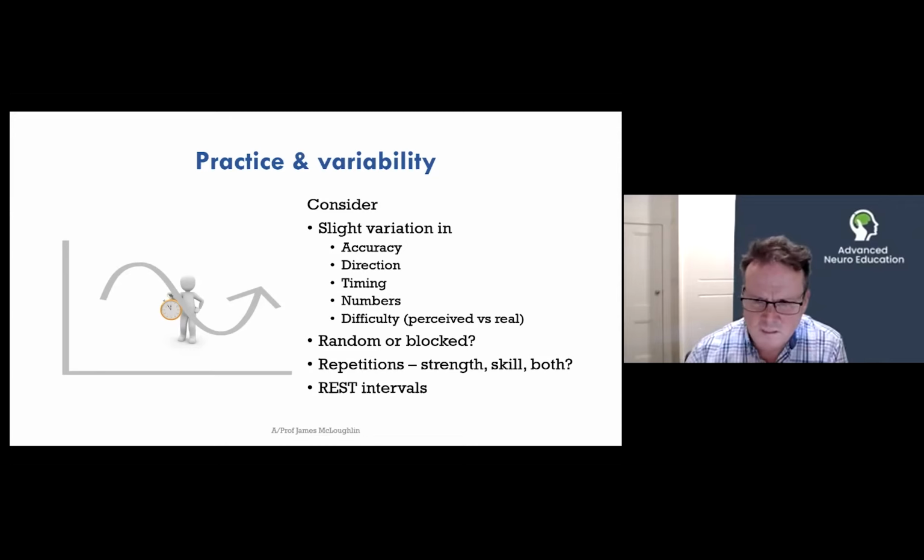We've also got to consider, are you doing repetitions for strength? So are you trying to build muscle bulk and power to help you get up out of the chair? Or are you looking at endurance? So we're looking at calf raises or push off with gait so that you can walk 2 kilometers, and you're starting to move into the endurance phase. There's a lot of things to consider when you think about how much to do of each exercise.